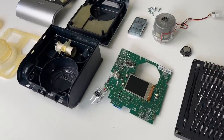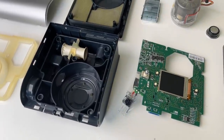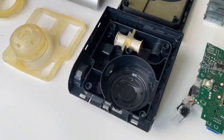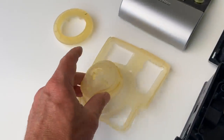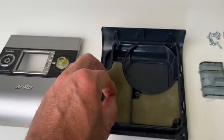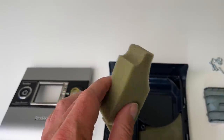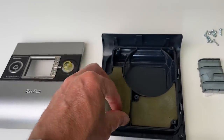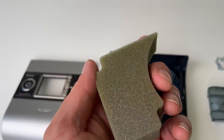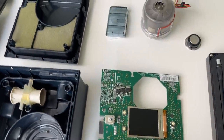But anyway, let's have a look. So this is the ResMed S9 machine, the model before the AirSense 10. And it's a bit of a prick to tear down, I'll tell you that much. It's a lot easier to tear down the more modern machines, but I managed. And I'll just give you a bit of a look around. So this is sort of your casing. This is where your turbine sits in there. It's your outer shell. This is the bottom shell. This is the foam. It's really big, thick pieces of foam. From what I can gather, it looks and feels like the same foam they've used in the AirSense 10 machine, I think. I'm not 100% sure, but it looks the same and feels the same. And then it's just your PCB board, filter cover.